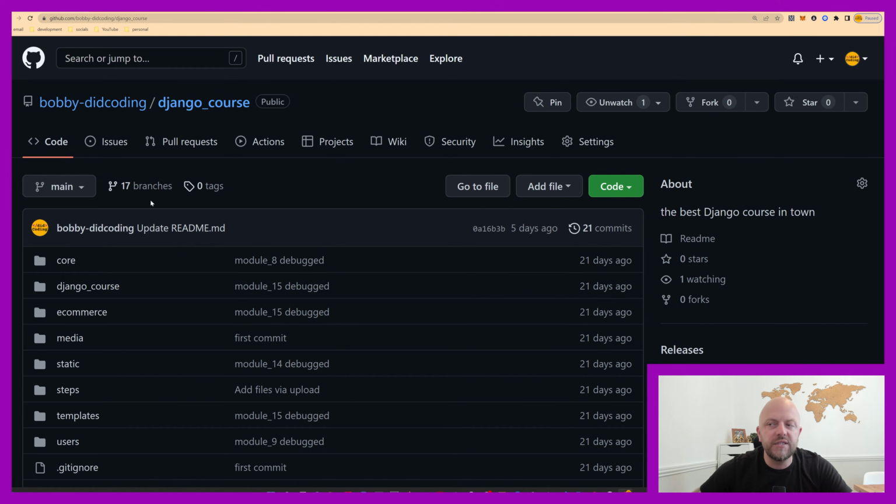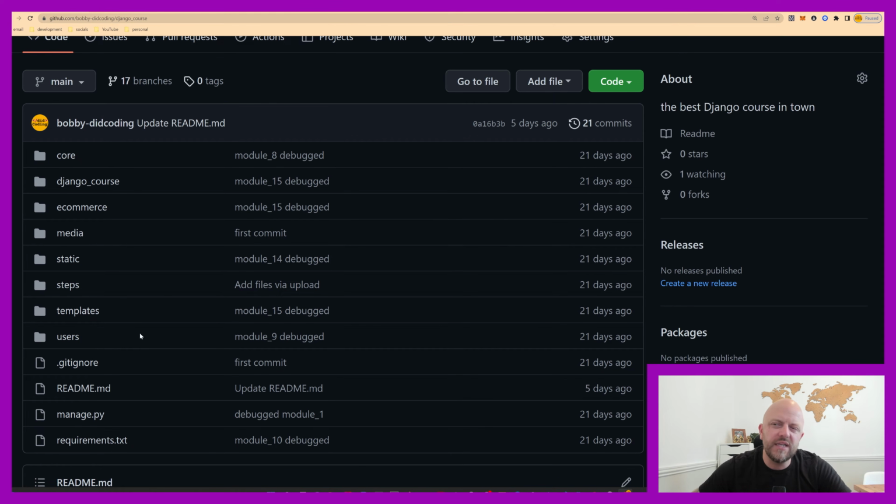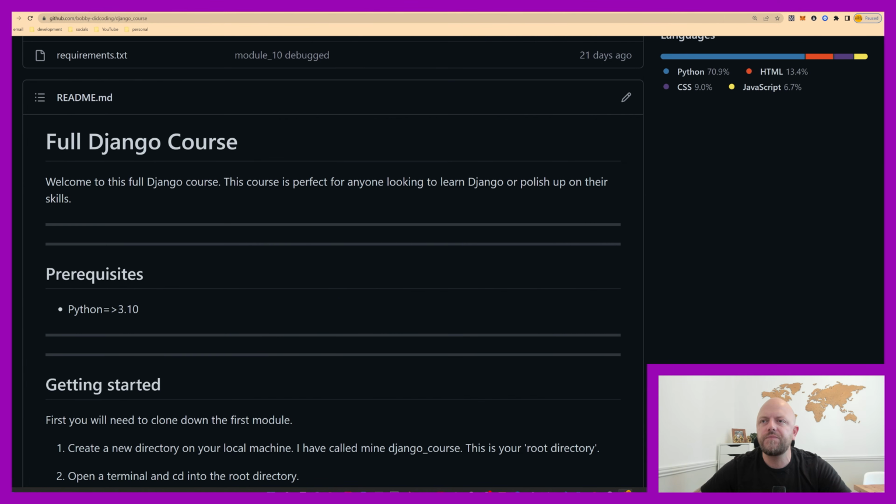You can see I've got a whole bunch of branches. Let's not busy ourselves with that. There's branches for each module and a few others. We'll be concentrating on module 1 in this module, but we'll be progressing through the modules throughout the course. Okay, so not to worry there. And also all of these different directories and files, don't worry right now. They'll all become clear as we move through.